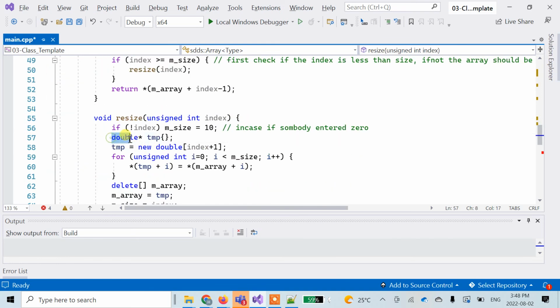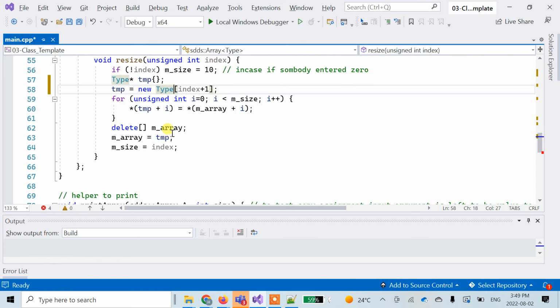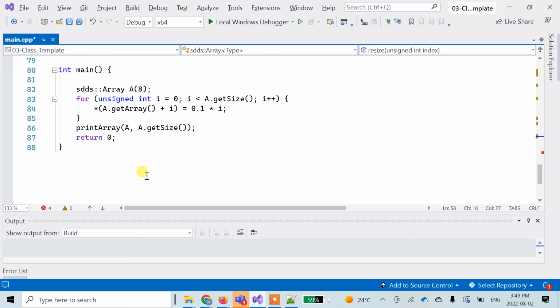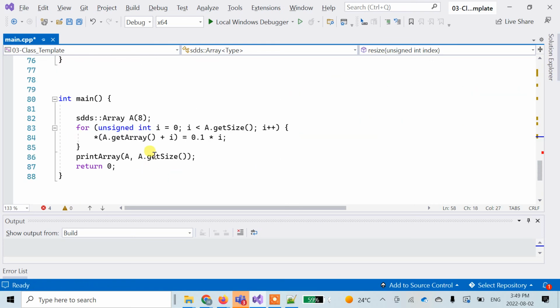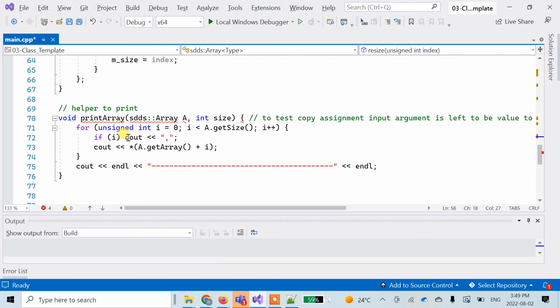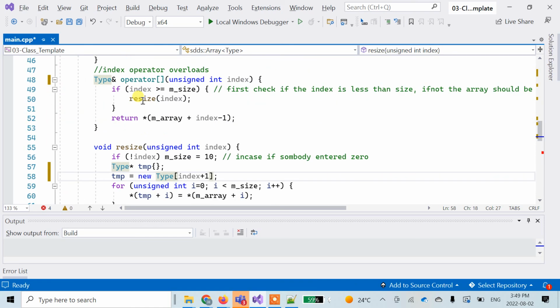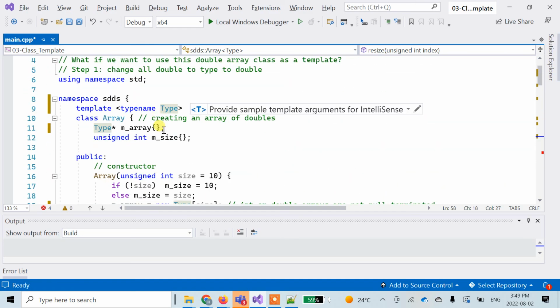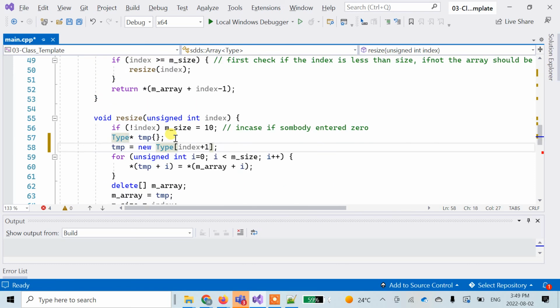Yes, here I see double. Is there any other double? There is no other double. And this is it. Okay. We changed all the doubles to type, but still we have some error.